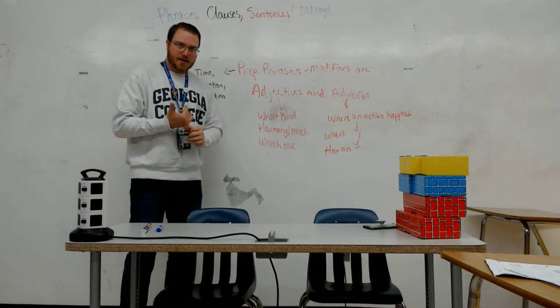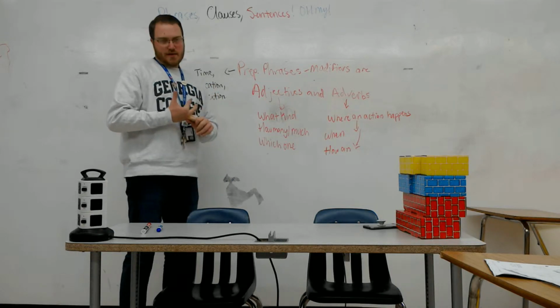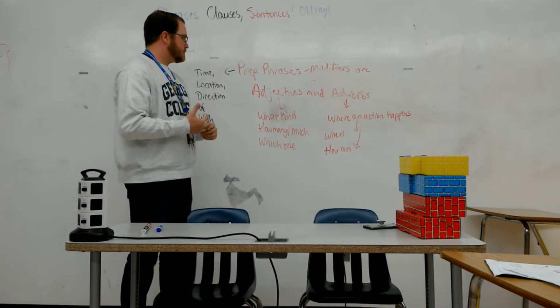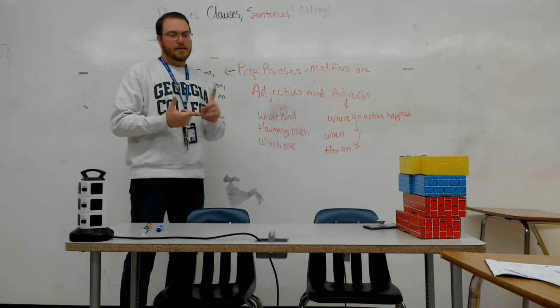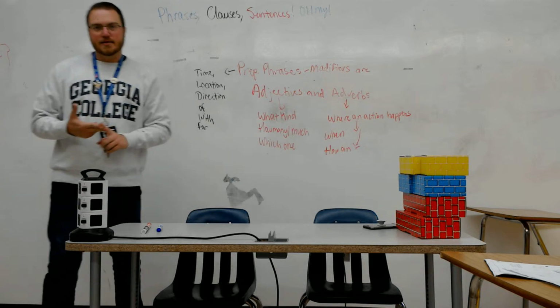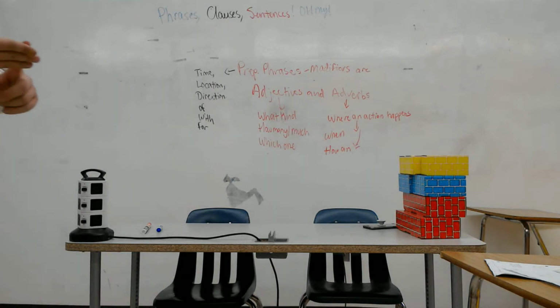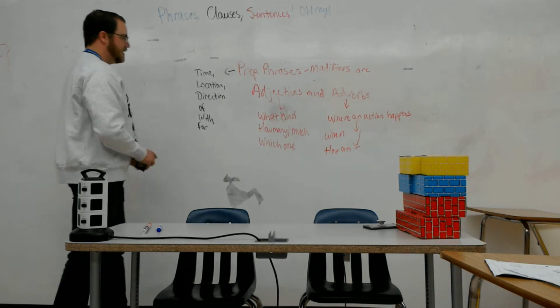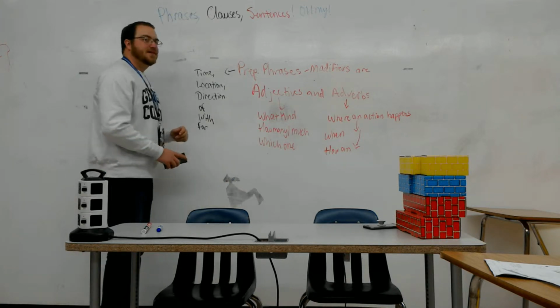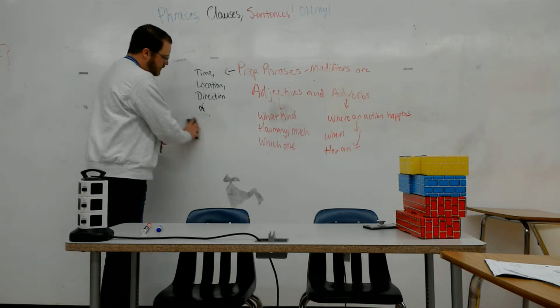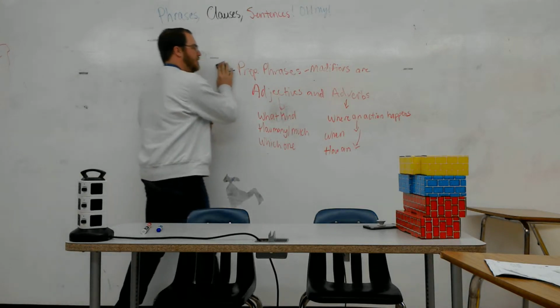Prepositional phrases are modifiers. Modifiers are adjectives and adverbs. And they answer three questions each: which one, what kind, how many or much, where an action happens, when an action happens, and how an action happens. They're all part of prepositional phrases. I got it away there so you guys can see the board. I know it's beautiful, but too much is not always good. So that's our review of prepositional phrases and modifiers.